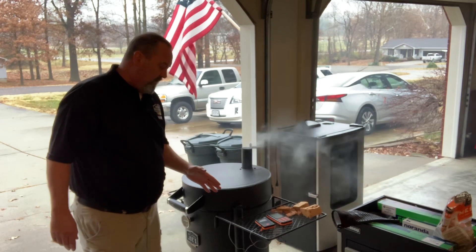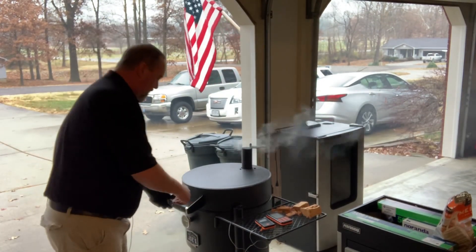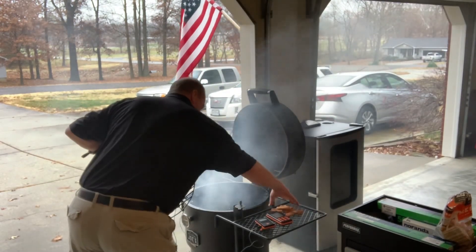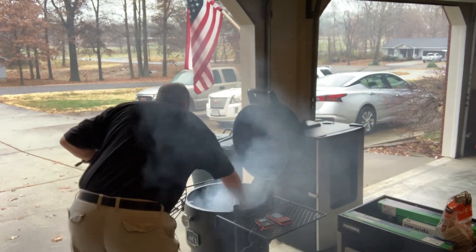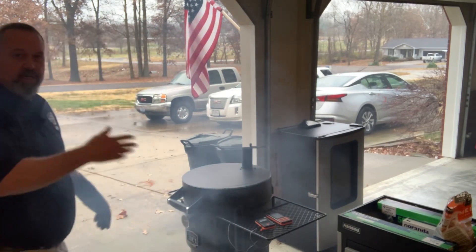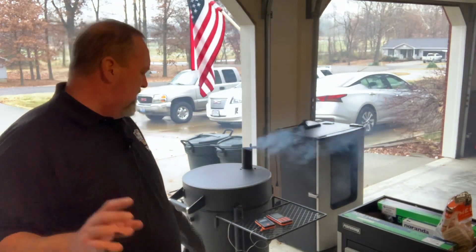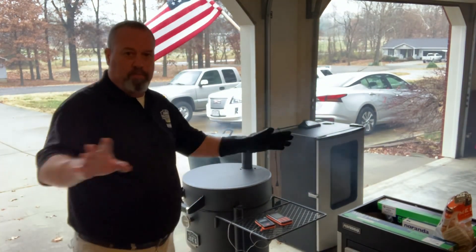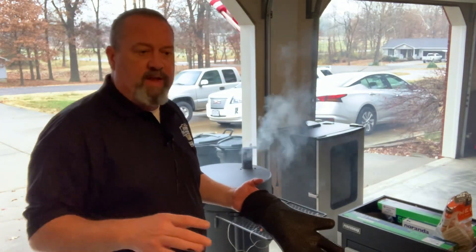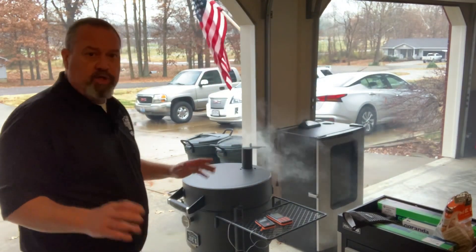My temperature is now riding at about 225 degrees and starting to stabilize. I'm going to go ahead and throw some extra wood in there that I forgot to do — I'll open this thing up, slide my grate off to the side, add the wood, and put the grate back in. So now our temperature's up there at about 225 to 230. I'm adjusted back to about a quarter to a third open on my intake. My exhaust is still completely wide open, which I'll be leaving wide open throughout the cooking process in these barrel smokers — you need that open so you get a good exhaust of any dirty smoke.